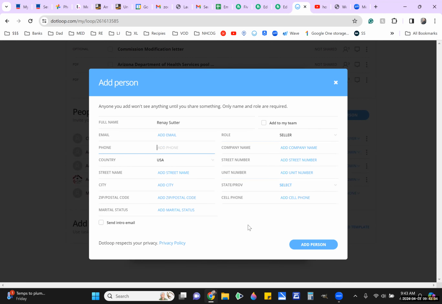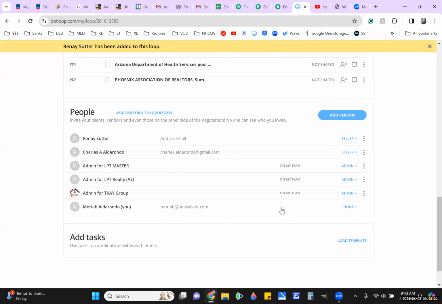Since we are doing the purchase contract, we're on the buy side. We don't need the seller's contact information. It's really a placeholder so we can fill in our blanks. Okay, it would just be the name and then just the role, pretty much. Yeah, name and the role. Okay. So the buyer I put as Charles.